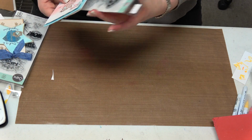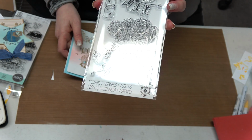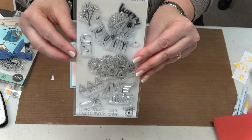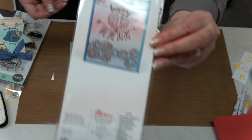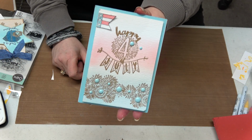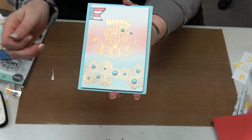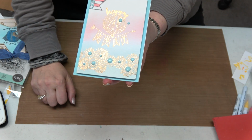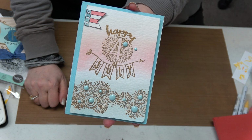Then we have another 4th of July. It's got fireworks and the 4th, and it is called Fireworks and Sparklers. Well, that would make sense. And there's the sample on the back. And here's the sample in real life. And again, it's done with embossing powder, and it looks like some watercoloring or some distress inks. They've made some dots in the center. Super cute.